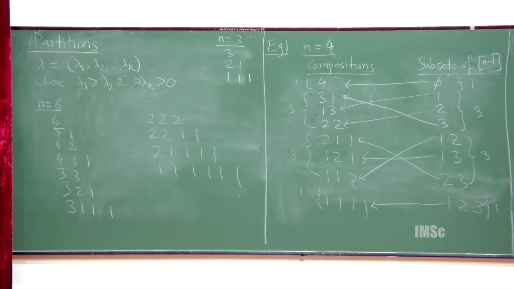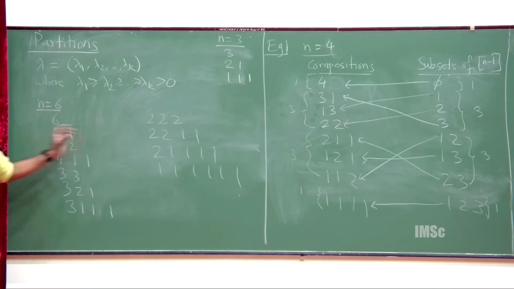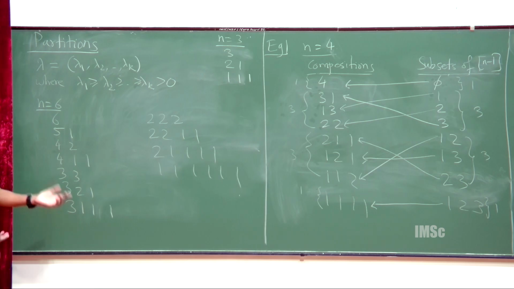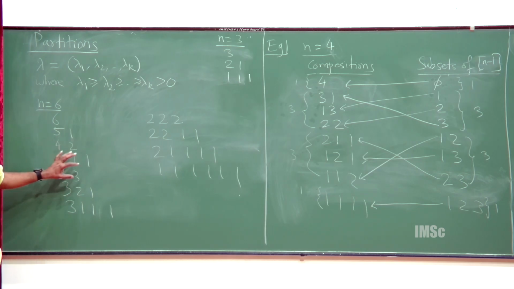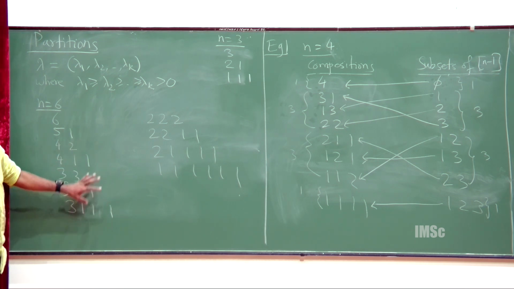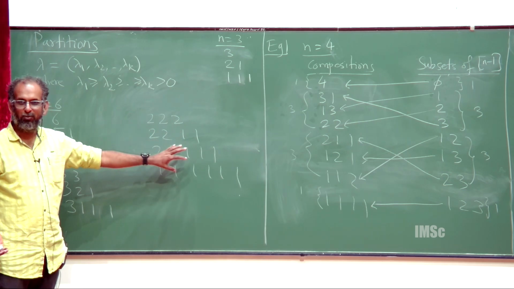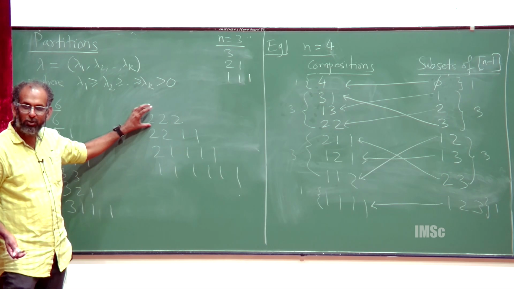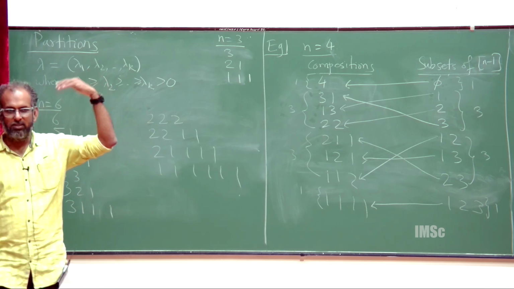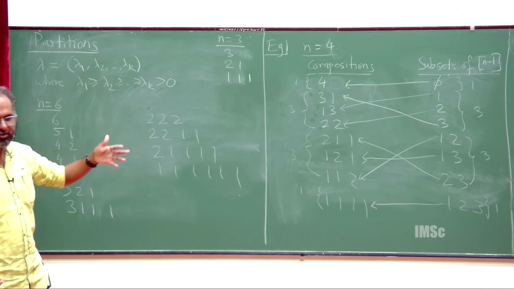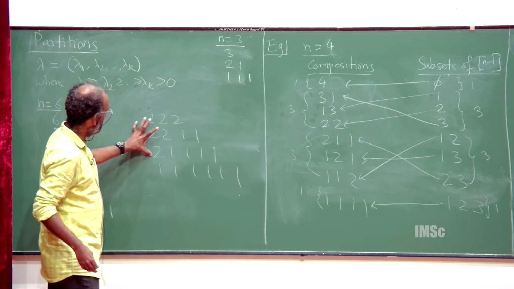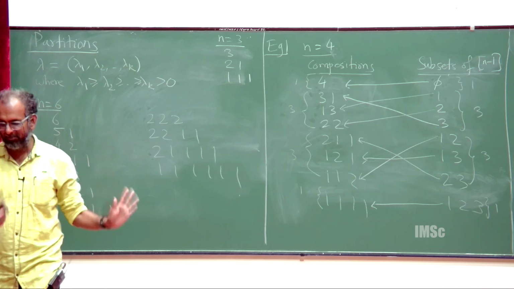Yeah, we have everything. I think you really did it systematically, so we have not omitted anything, right? If the first part of the partition is k, then the remaining is a partition of n minus k. Once you put a 4 here, you get all the partitions of 2, and once you put a 3 here, you get all partitions of 3, but once you put a 2 here, you don't get all partitions of 4, because you get only partitions of 4 which have first part at most 2. So you get 2, these 3, and then all ones. Okay, very good.